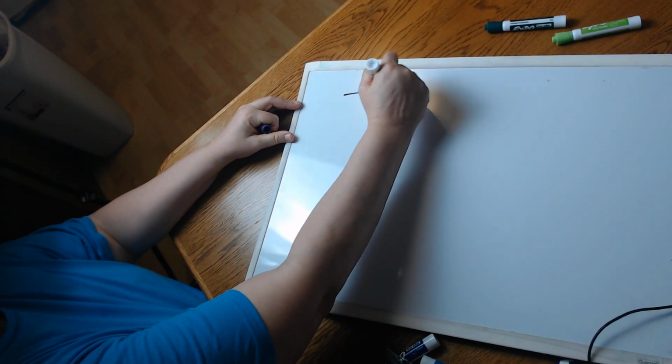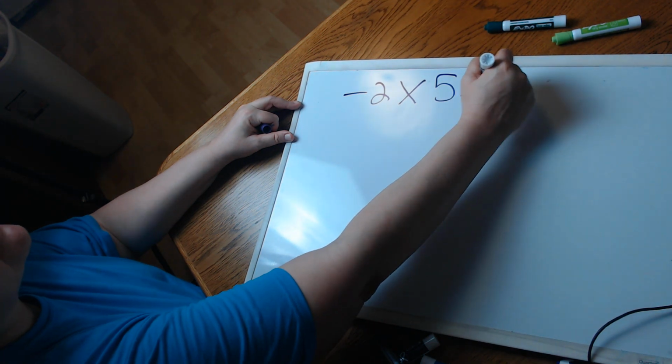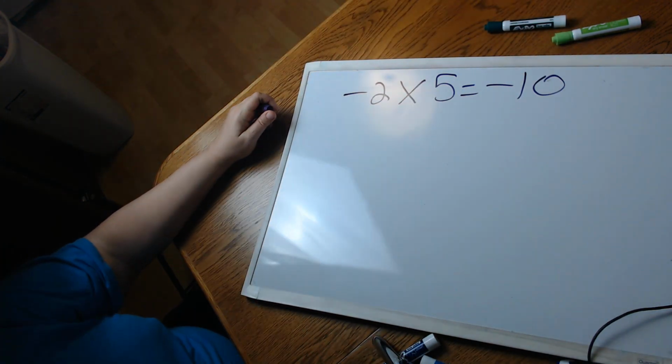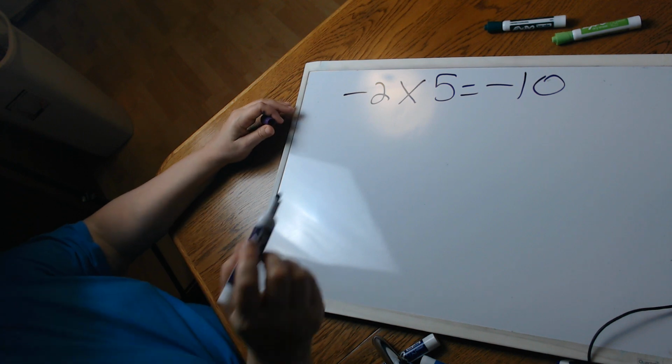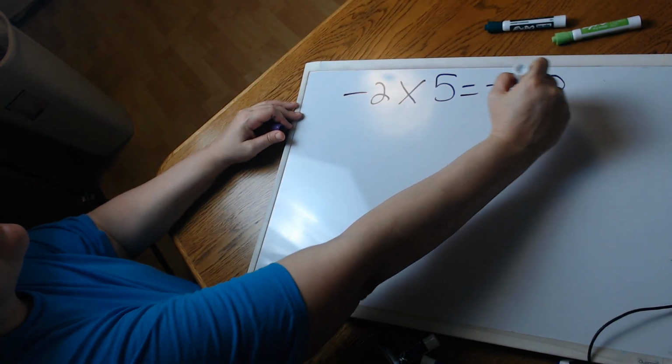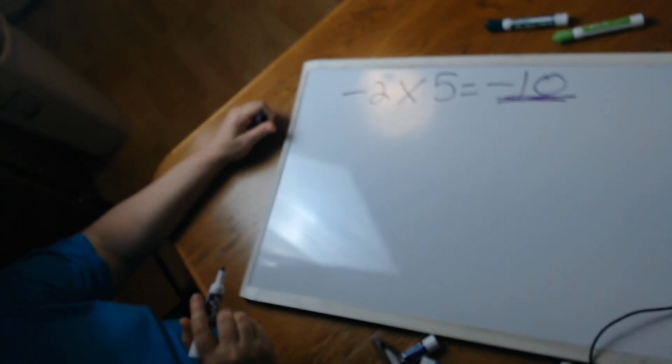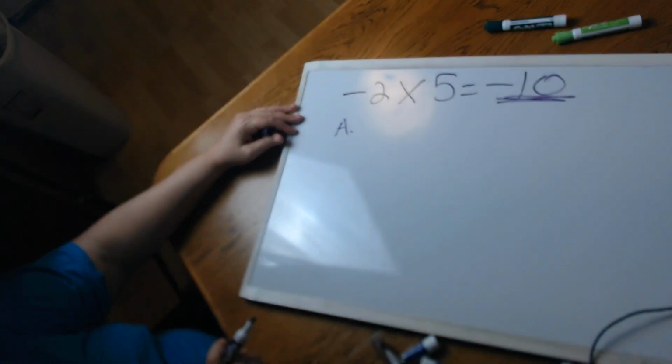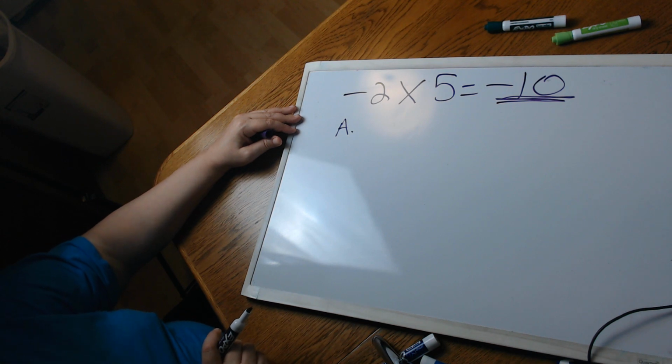So multiplying negative and positive numbers. Let's just talk about a problem here. Tyler drank 2 Dr. Peppers each day for 5 days. The following equation describes the situation. Negative 2 times 5 equals negative 10. Okay? And what does the negative 10 tell us? This negative 10, what does it tell us? Does it tell us A, Tyler decreased the number of Dr. Peppers he had by 10 over a 5-day period?